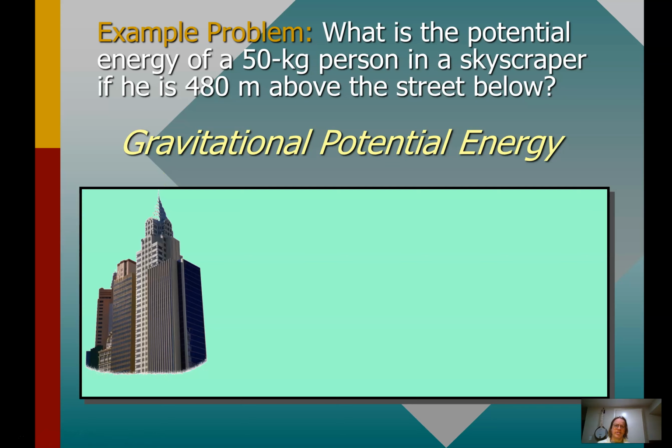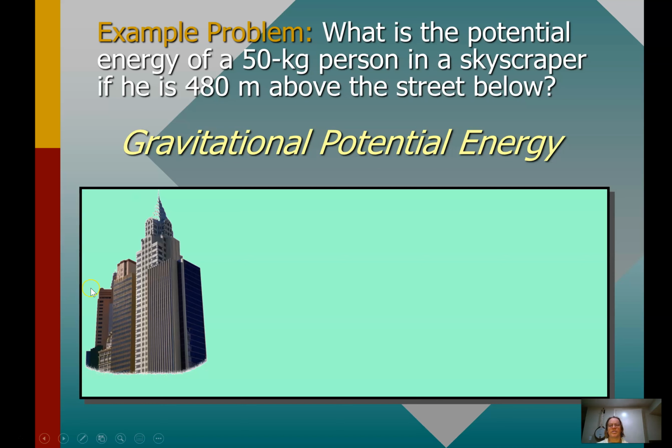Keep in mind, gravitational potential energy is relative. And you can pick your zero to be anywhere. You can pick your zero to be at that 480 and call that the zero. And then if you had jumped off of this, you'd be going in the hole below zero, or you'd hit the ground at negative 480 meters below. Or you could say, okay, the zero's in the middle of the building, and then this person starts out at 240 meters above that, but ends up at negative 240 meters. The displacement's still 480. My point is, gravitational potential energy is relative. And you put your zero wherever it makes the problem the easiest.